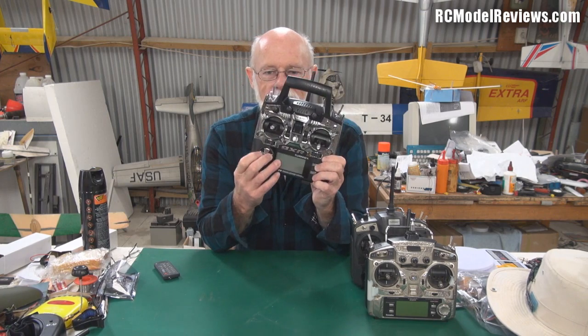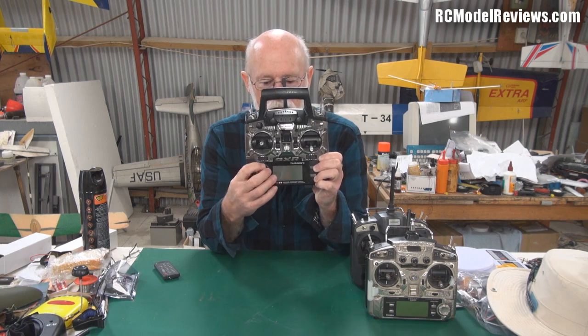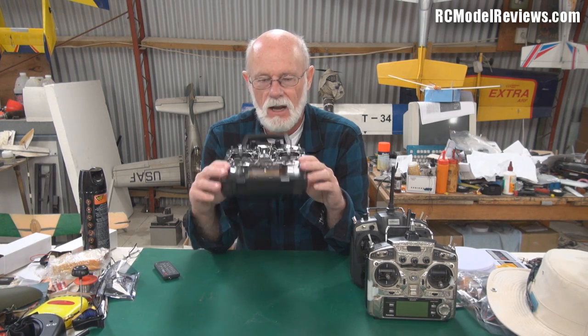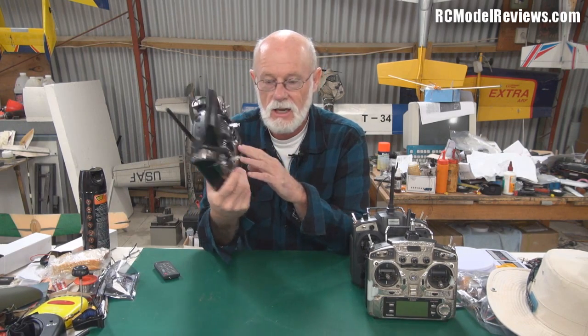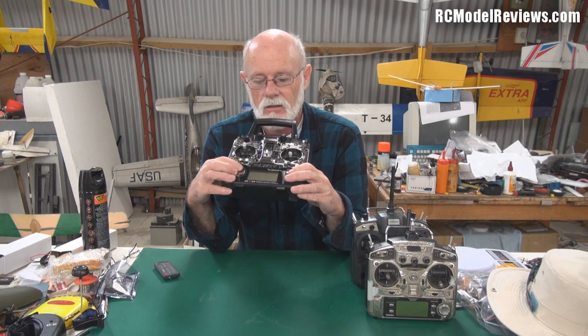These are frustrating because you don't know if it's actually clicked or not, and sometimes there's a bit of latency in the software, you've got to fart around. So I'm not a fan of that. I don't like it much. But hey, it is a $50 radio. I've got to keep telling myself that because it's easy to forget there's a $50 radio and you look at all the functions and features that are in there. So you've got to remind yourself. So I don't like these switches.